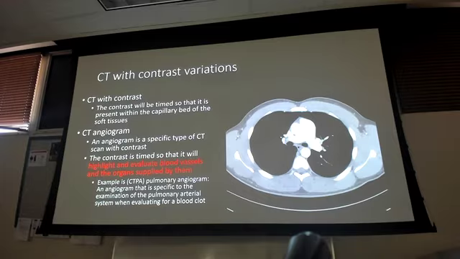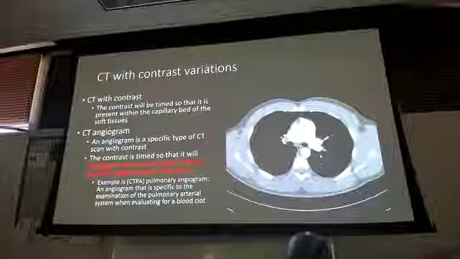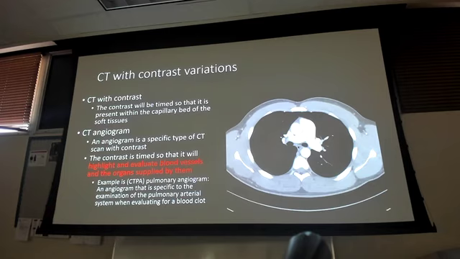So the time is going to be different if you want to look at the liver versus primarily look at the spleen or the pancreas or something like that. So it's important for you to be clear on what organ or what thing you're concerned about. If it's generalized abdomen, great, they're just going to generalize it in that area. But sometimes you might need to look at the liver, or the pulmonary artery. And so you tell them that, so they can time it to get that contrast in that organ or in those vessels, okay?